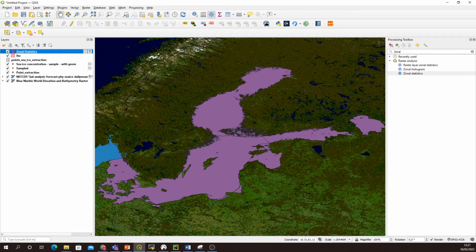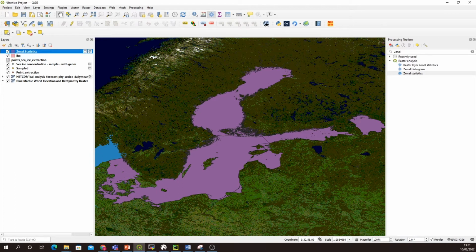Now we are going to see how to compute sea ice concentration which is higher than a threshold on a specific day, the 27th of February 2022. It's the follow-up of what we are doing, which is processing sea ice data contained in products from the Copernicus Marine Service.